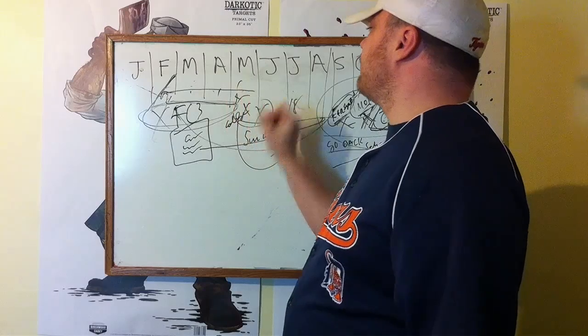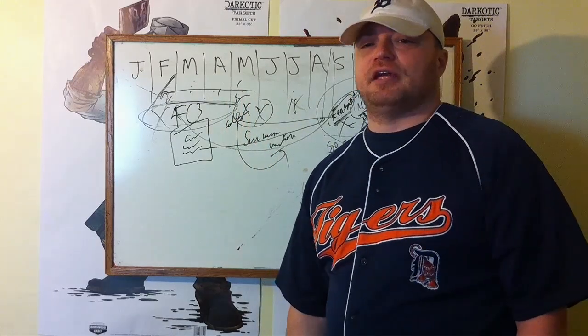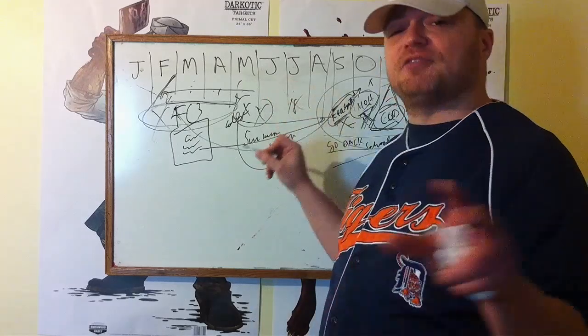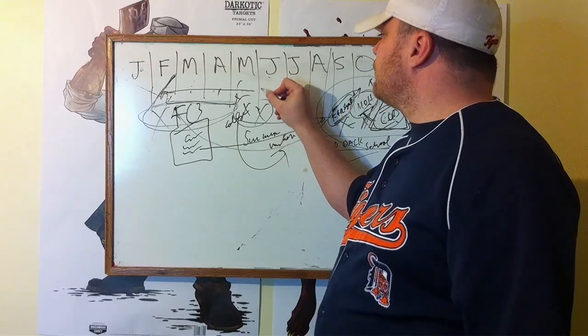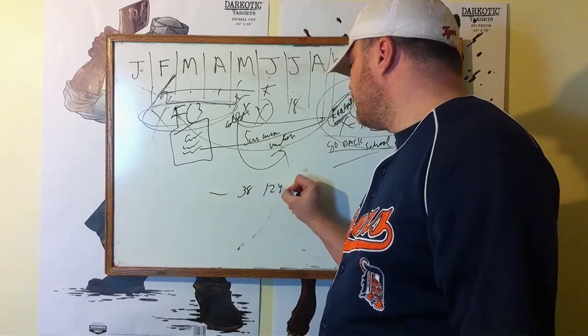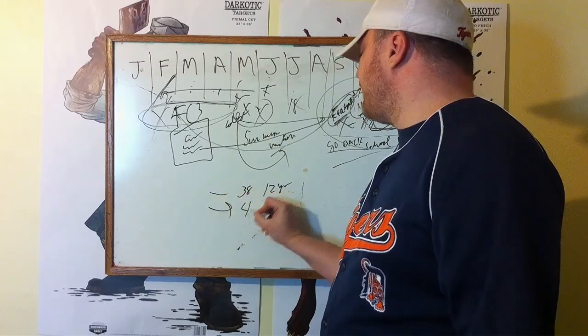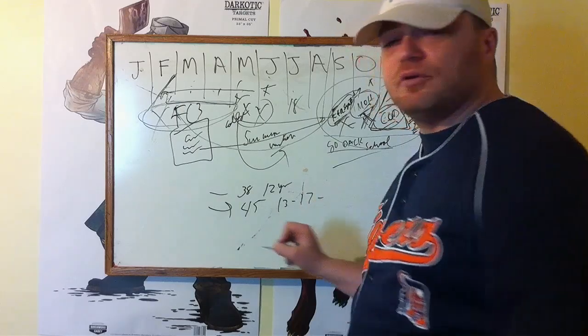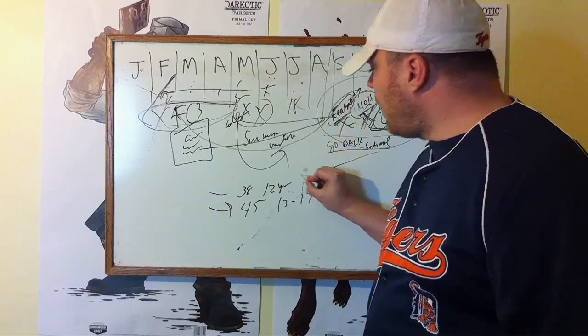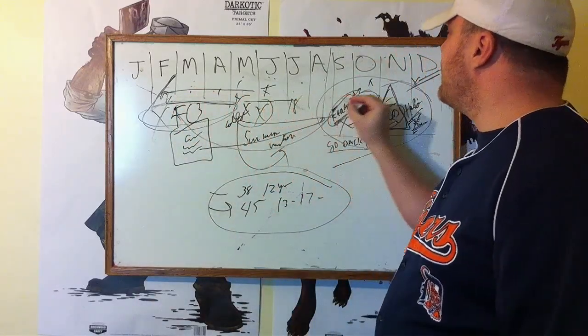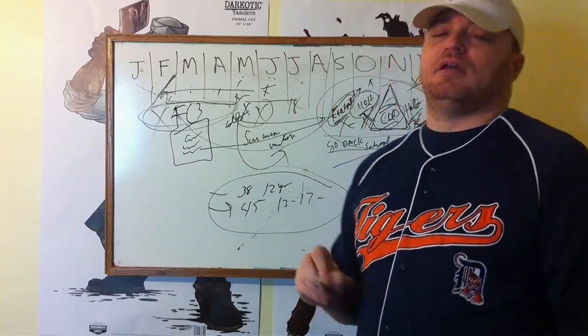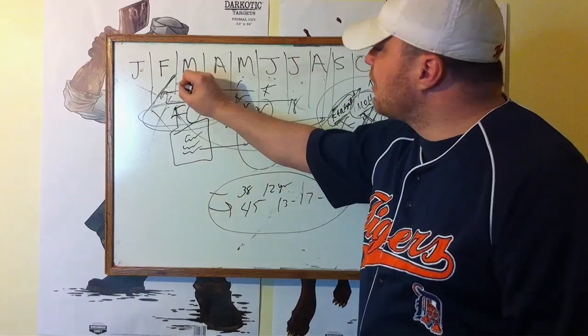So now you've gained four months of new subscriber-based game players in your game because it's new. It's like Call of Duty, but it's a different twist. You increased on it by one degree. It made it a little bit better. Now here's the best part about your game. Now, May, June comes, the high school kids get out. The majority of Facebook is 38% is 12 and under. YouTube, 45% is 13 to 17 years old. People who cannot drive a car or go places. We're talking May, June, July, August. You got all of those kids playing your game. And then by the time November comes, they jump back on Call of Duty. But now you've built a name. Now people are expecting something beautiful back in March and it starts to gain momentum.